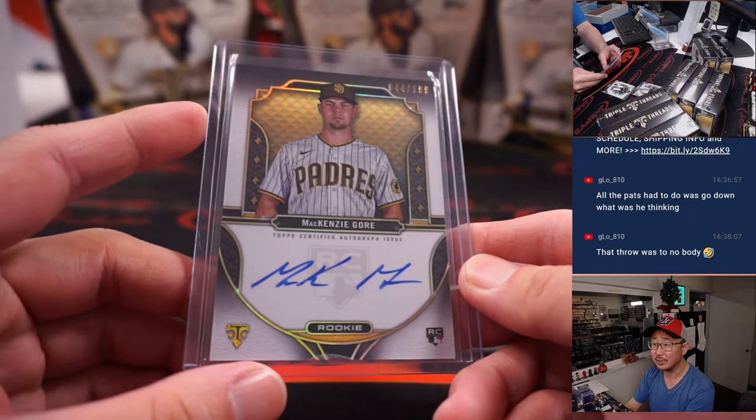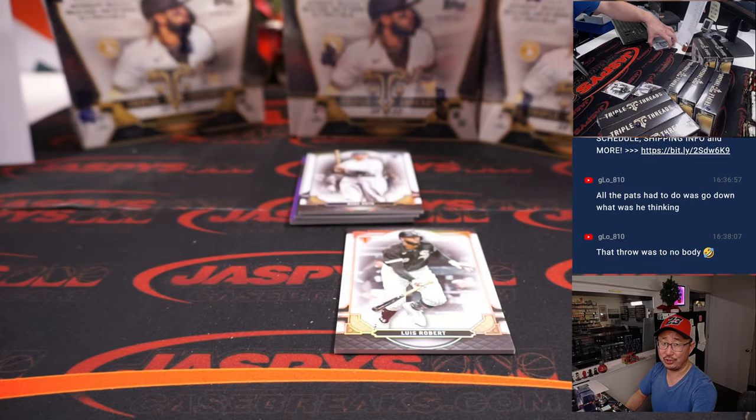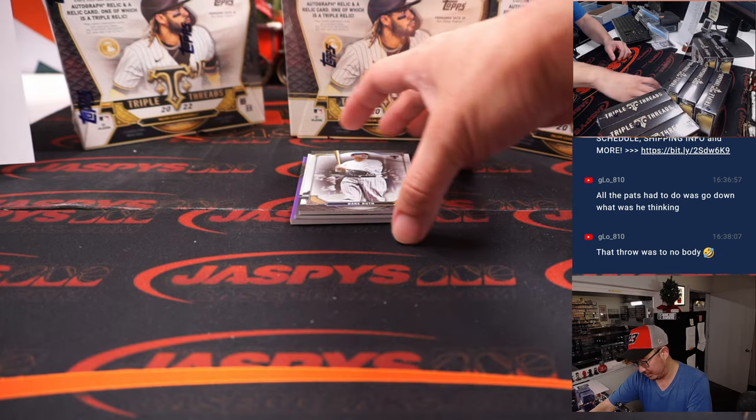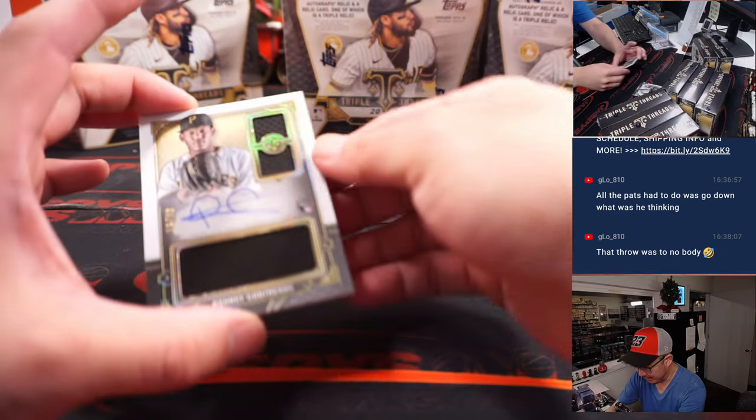The throw was to note. Well, it was to somebody, Gilo. It was to Chandler Jones. He found the wrong Jones, Gilo. I think he was trying to throw back to Mac Jones. And instead found Chandler Jones.